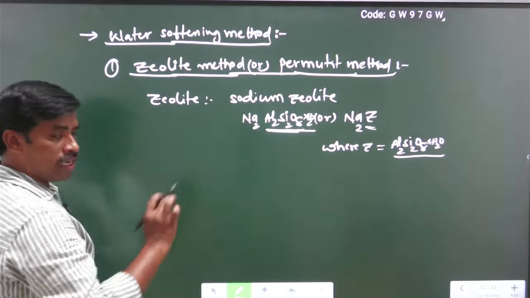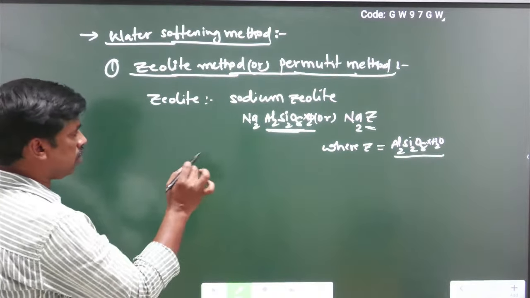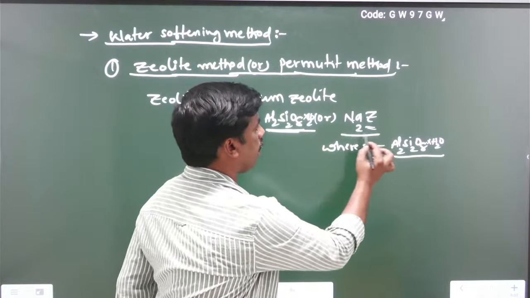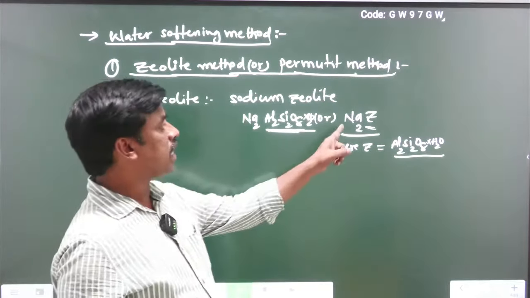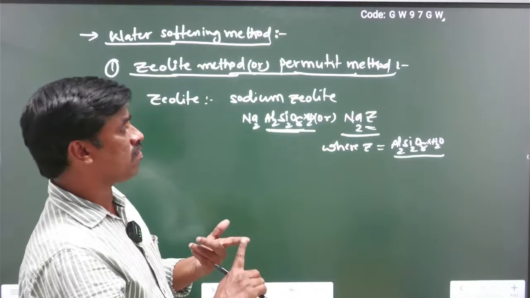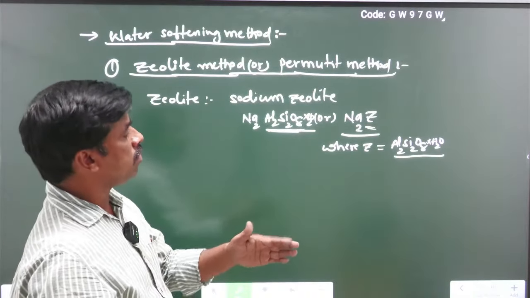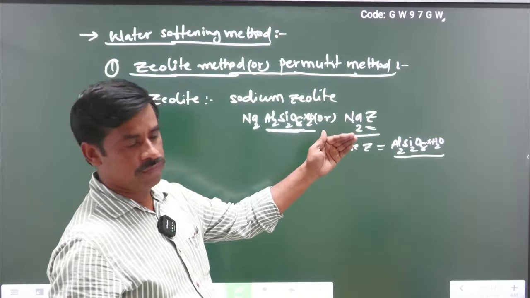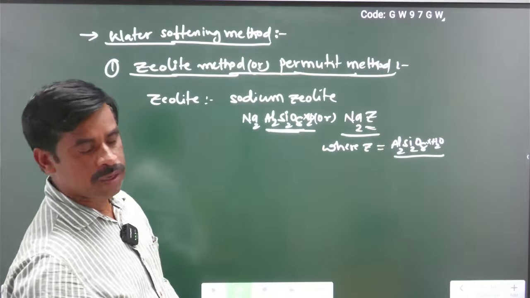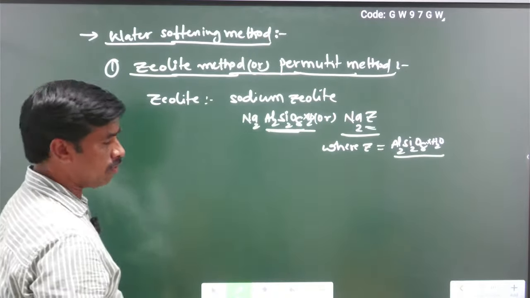We collect the water from the source, and that water we need to enter into the zeolite process. The zeolite has a small microporous structure, so it can act like a filter. Whenever water comes towards the zeolite, it allows only water molecules and does not allow dissolved suspended impurities. Dissolved suspended impurities are stopped on the surface of the zeolite bed.